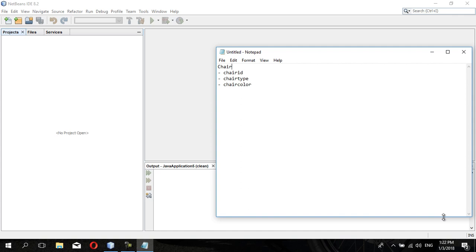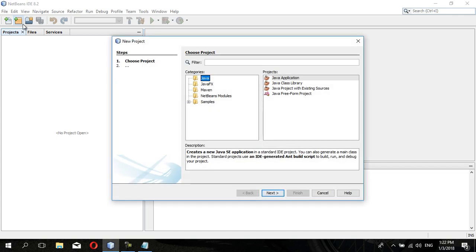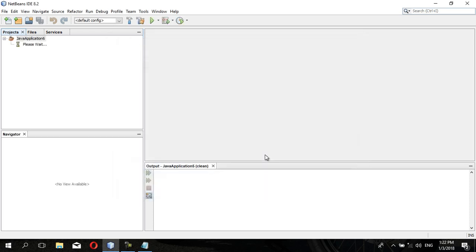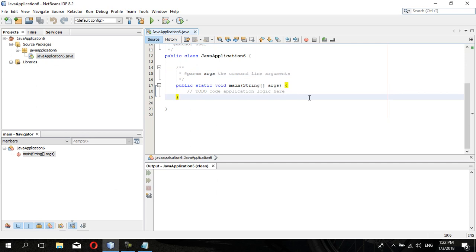So normally in structured programming, the way that we write a program for such an application is that we need to store information in a variable.